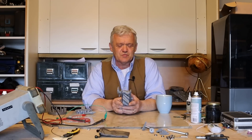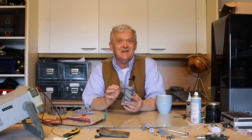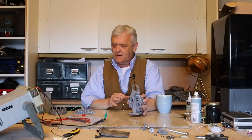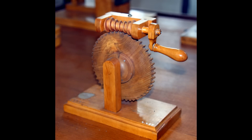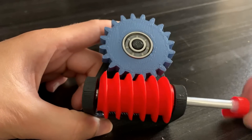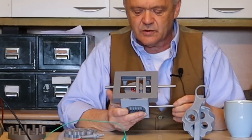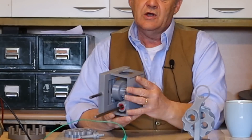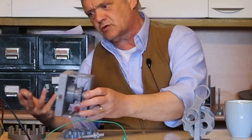What you're seeing is this kind of drive springing up everywhere now because it is really quite cool. It looks very like a worm drive but it's very different to a worm drive. In a worm drive like this one here, the worm is right in the center. When you turn the worm you can turn the main cog — we've got it attached to a scotch yoke and you can see it going around forwards and backwards. But what you can't do is turn that cog in there, because it locks against the worm, so worm drives cannot be back driven.